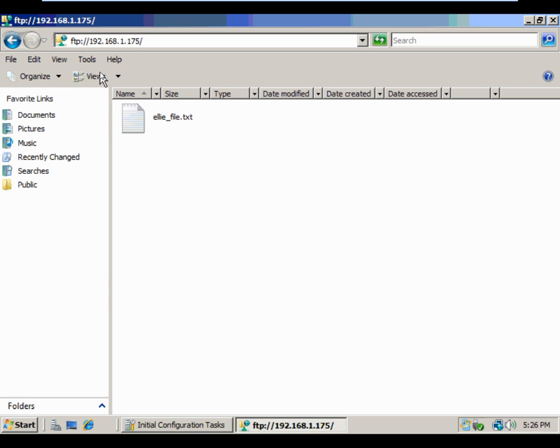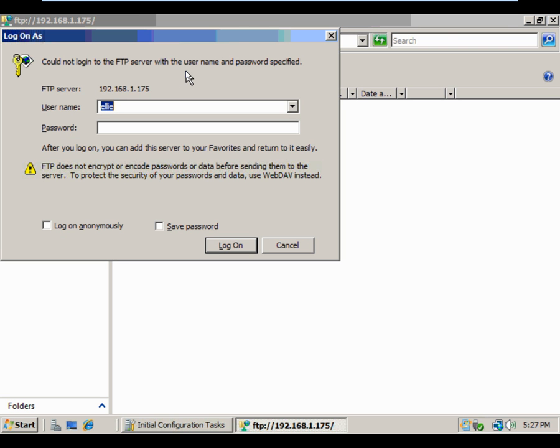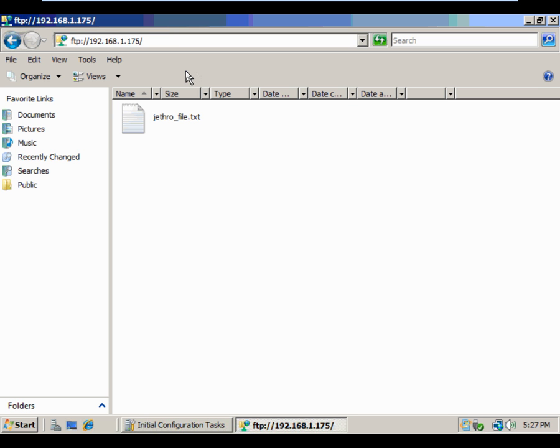One of the other things I want to bring to your attention, though, is you may not be aware that you can actually type in a user here after the slash that is on the FTP server, a local user, and we have one called Jethro, and we can do Jethro at 192.168.1.175, and if I hit enter here, it's going to prompt me to type in Jethro and the password, and I can get in as Jethro.